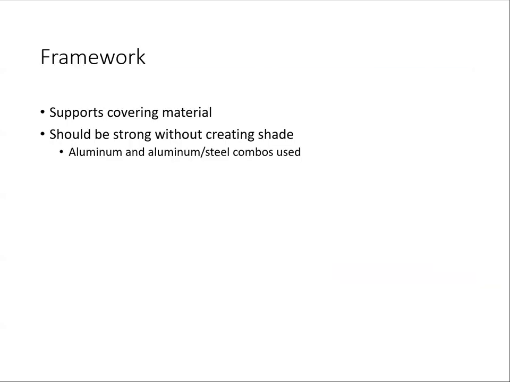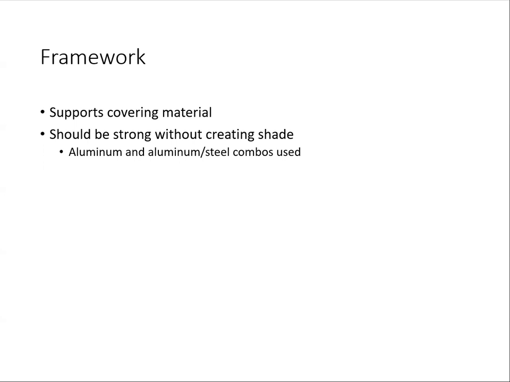Now, the framework that's used for it, we lightly went through the greenhouse framework. The intention of the framework is that it supports the glazing material or the covering material. It should be strong without creating shade. Okay, so it needs to be strong enough to hold the glazing material and the structure itself and not get damaged in any kind of excessive wind situations.